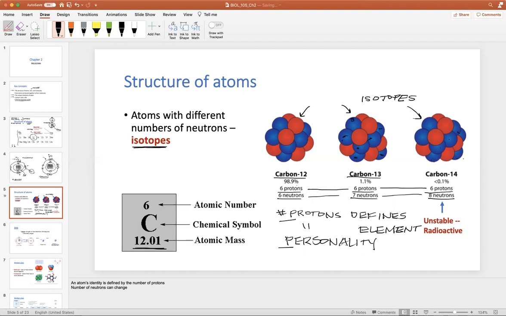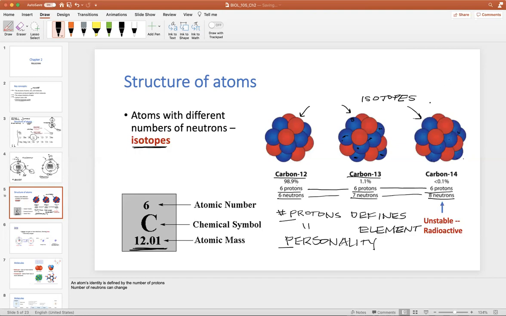And if you were to look even more closely, you would find an even smaller number of carbon atoms that actually had 6 protons, but 8 neutrons. 1, 2, 3, 4, 5, 6, 7, 8. You can count them for yourself. If you were to average the atomic mass or the mass number of all of the carbons in the world, what would happen is that it would come out to be just over 12 because some of it is isotopes, okay? So that's why you often see these atomic mass numbers as greater than the norm, so to speak.